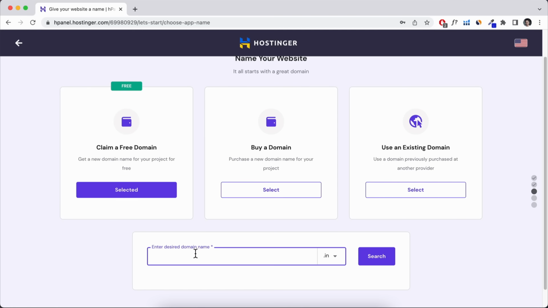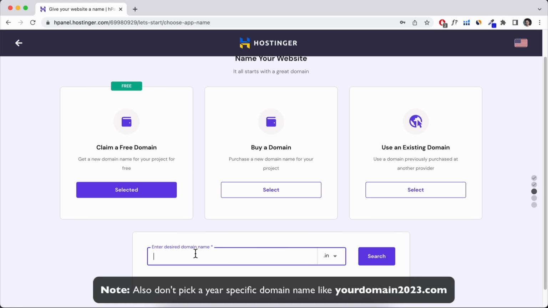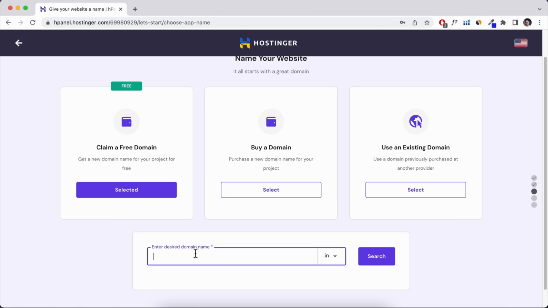So over here, we have to choose a domain name. So generally when you are choosing a domain name, if you're starting an e-commerce website, you don't want to pick something very, very specific because you want to test a lot of different products. For example, like weight loss machine, or for example, like kitchen timer or something like that, right? You want to pick something a little bit more generic that you're able to test multiple different types of products. And then once you are successful and profitable, perhaps you can start a new website and purchase a new domain. You can still use the same hosting account as well.